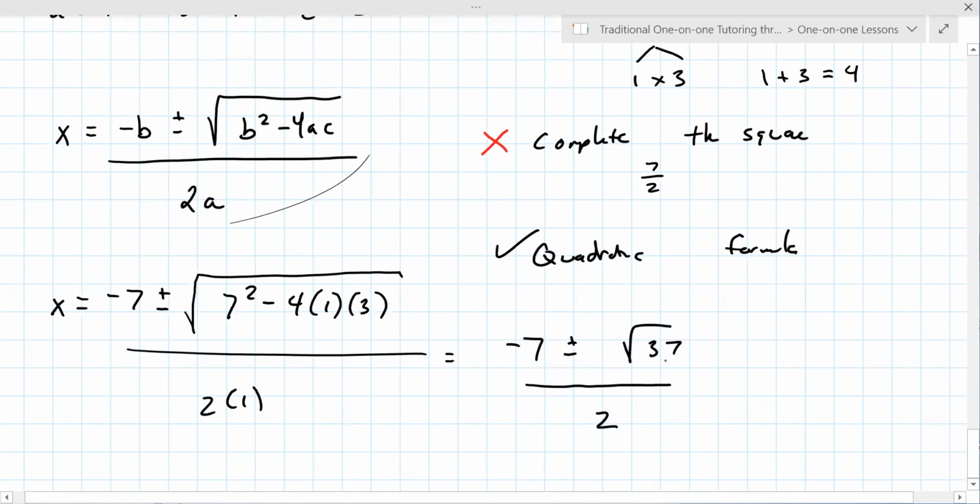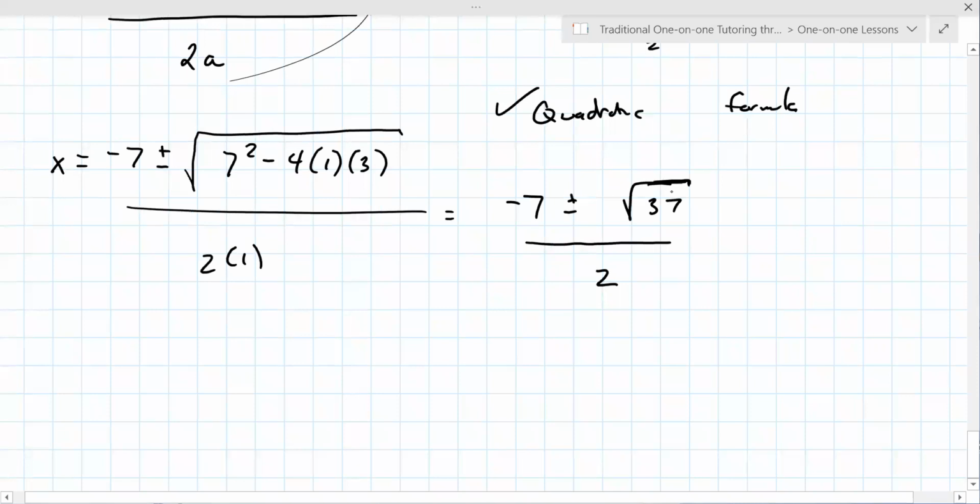Now I hope you don't mind this. I've actually really taken to the whole idea of this being friendly or not friendly. I think it's really helpful for students. I've been using it a bunch since you told me about it. Yeah, it's very helpful. This one is not friendly. It doesn't reduce. That's what it is, and you can't make it something that it isn't. So this is your final answer.